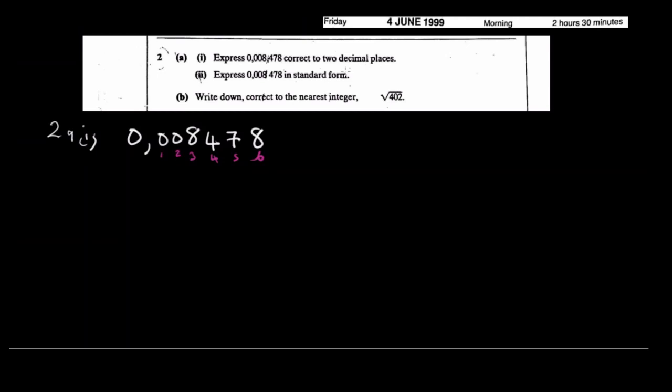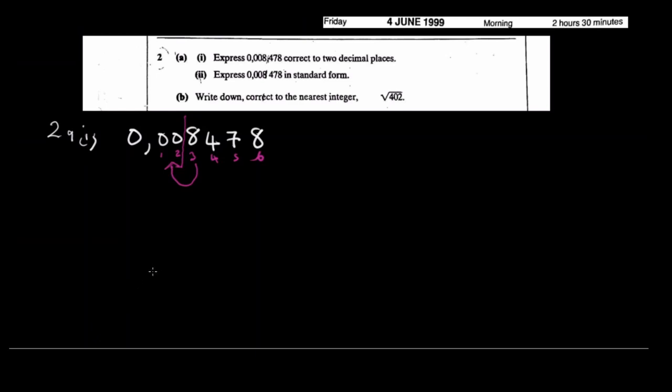But the demands of our question are we have to express this decimal correct to 2 decimal places. So this 0 is our second decimal place. Literally, this is what we want to do. We need to cut off the number of decimal places to 2, while we have 6 decimal places in our number. How then do we do it? We look at the decimal place after the required decimal places, which is the third. Then we round off this number in the third decimal place to the number in the second decimal place. This is how the rounding off will be like.